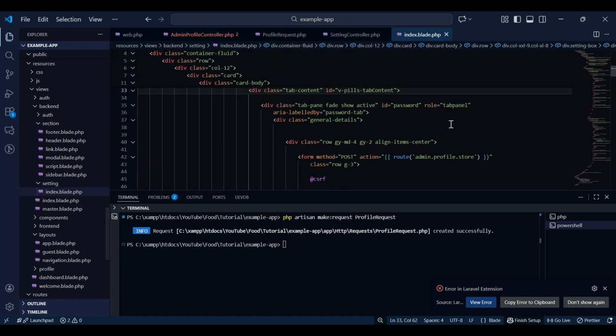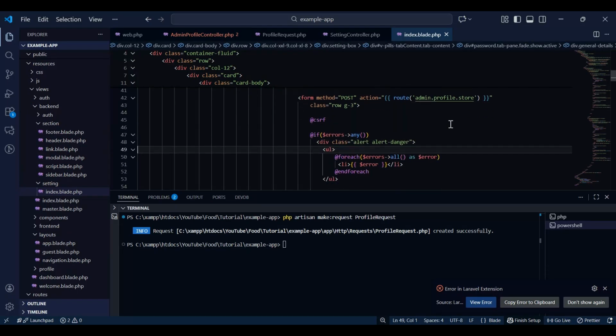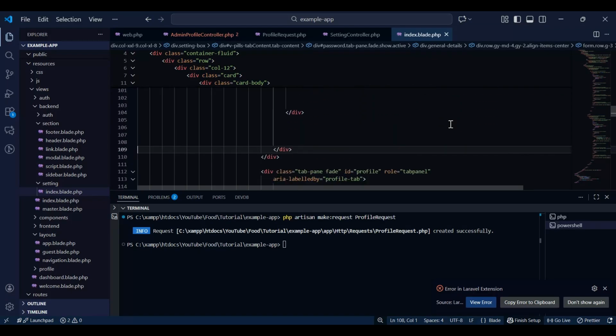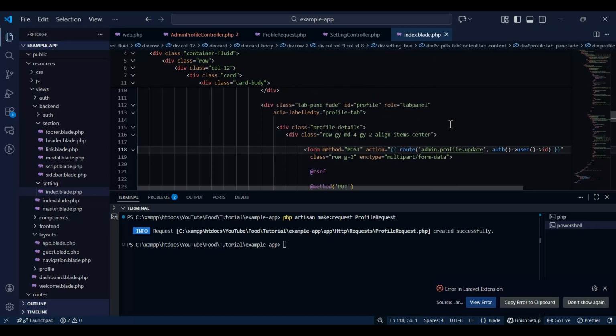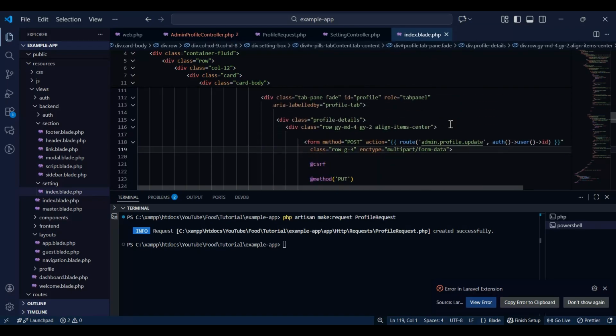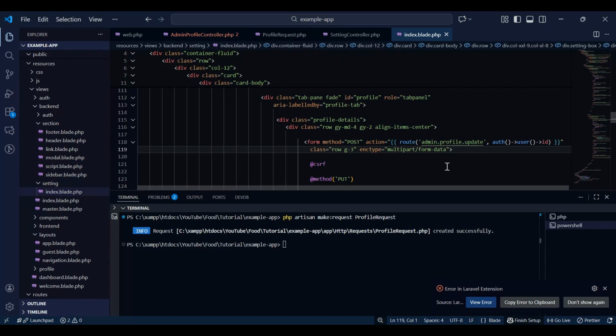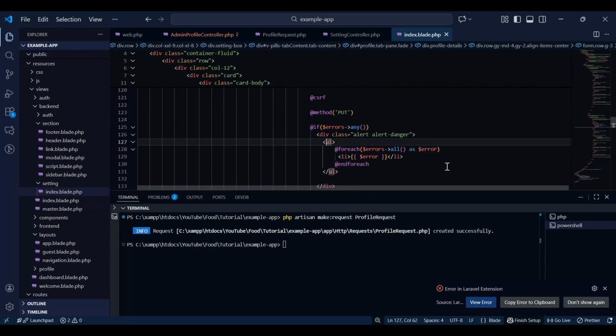Look at it. Here is admin profile store, and here is admin profile update. Look at that, and this is the update. Which fields are in here?